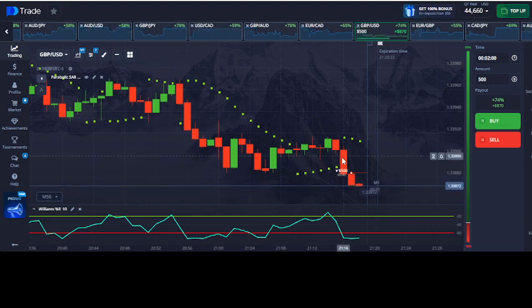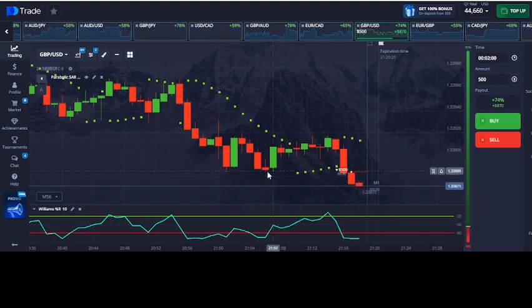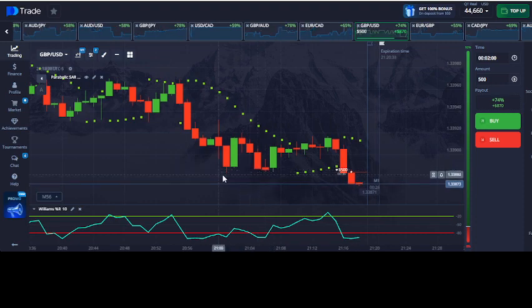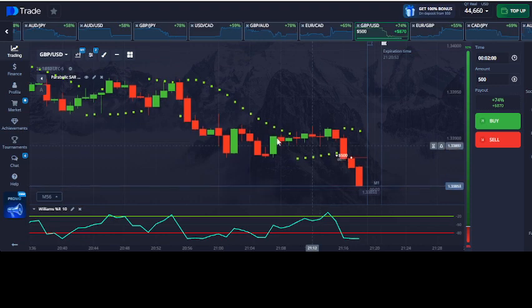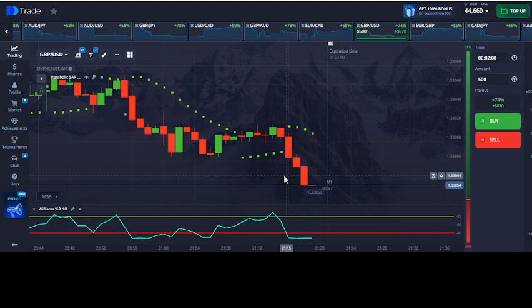Also, if you notice this big red candle closed below the previous level of support, these previous two candles right around here, these wicks. So that was also a good sign there'd be a bearish push to the downside, and this is exactly what's occurred here. So this was a very good trade. All the conditions were met. All the indicators were in alignment. Okay, great. So we won that trade.